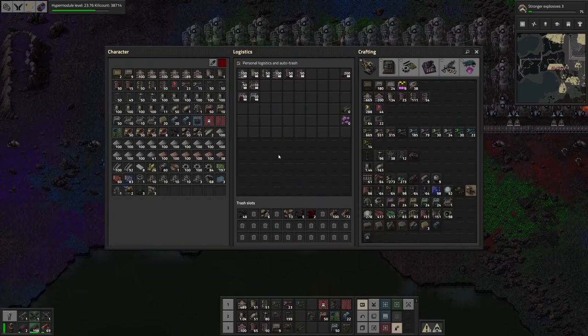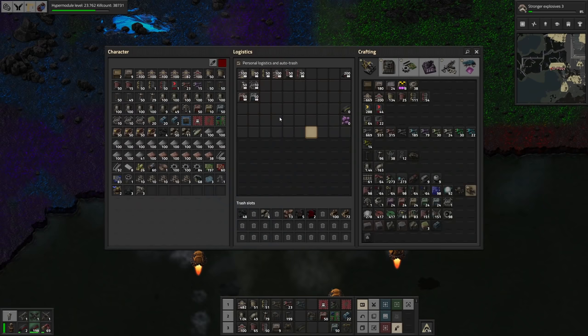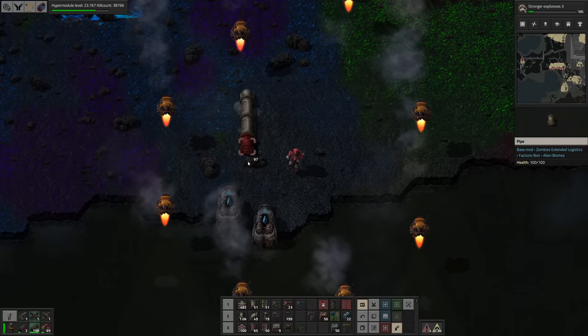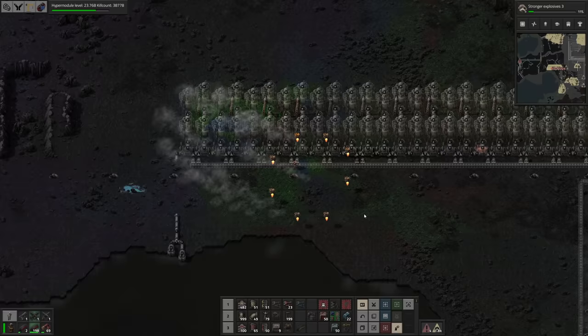That's water there. We want a couple of offshore pumps. There and there. And that is how many... Oh, no, actually, hang on. Can I get a rubber board, please? Yes.